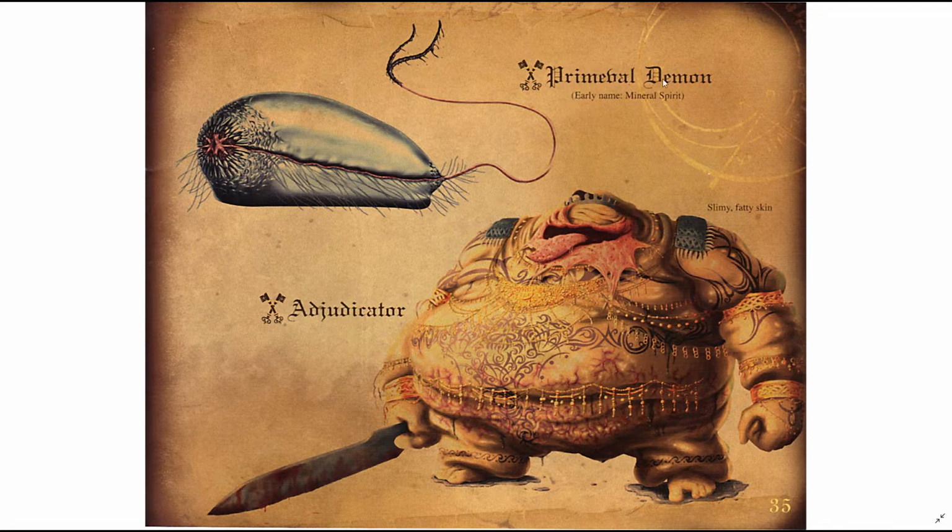Yeah, we have the primeval demon, mineral spirit. Is this a boss? I don't know where you find this guy. I don't think this is a boss. I can't remember. I think you find him. I don't know. This thing's gross. I can't remember where you fight this guy.